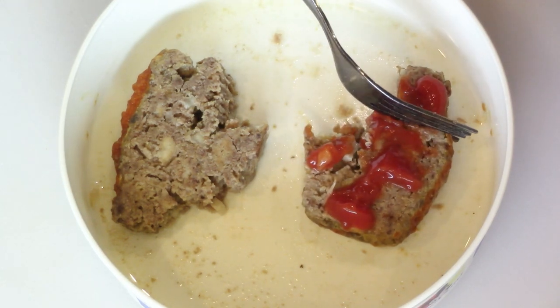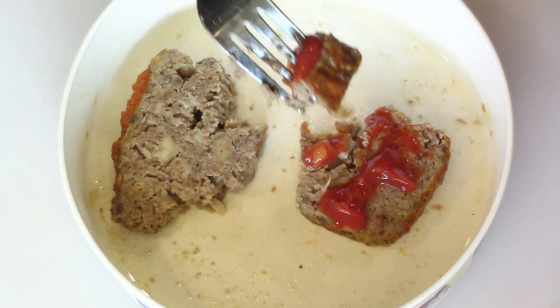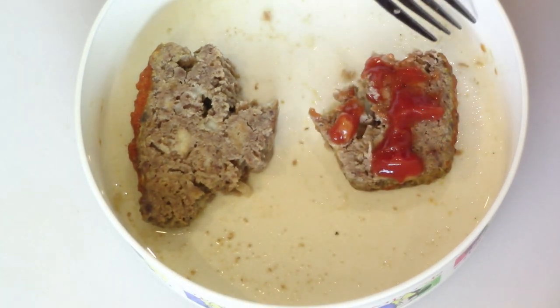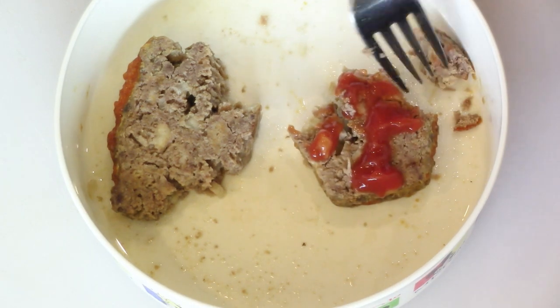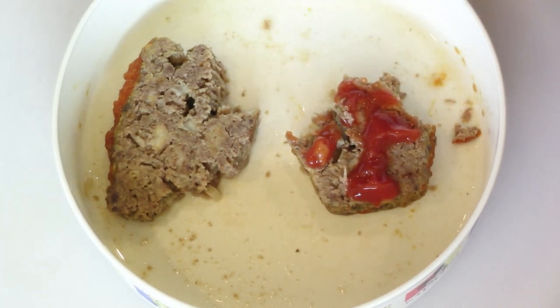Well, wouldn't you say it's as good as when it went in? Yep. That's not bad, huh? That's probably crunchy, the topping. Mm-hmm. Yeah. Not bad, crunchy, actually.